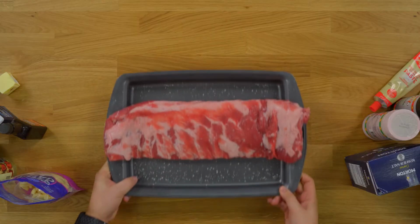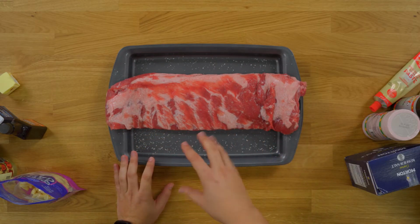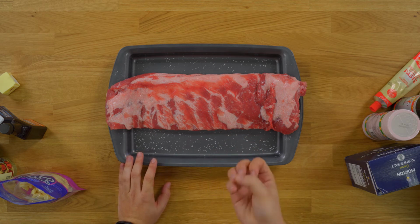Okay, the dry rub is complete, and now the next thing we're gonna do is pull our ribs out of the fridge because they are ready to be seasoned. Look at those. See how brilliant the color red gets from all the salt? It's almost curing it. It's beautiful.